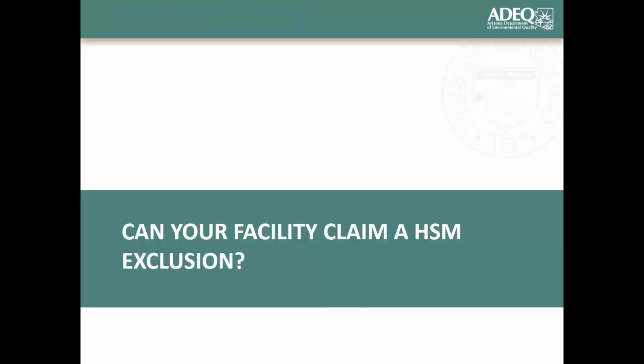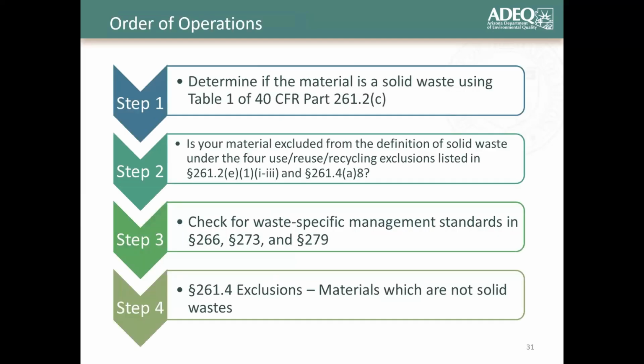So can you really claim the HSM exclusion? Well, you really do want to go through the order of operations and check to see if your waste stream is excluded somewhere else before you jump straight to the HSM exclusions. This is because you might be able to save yourself some time from completing and retaining a lot of paperwork.